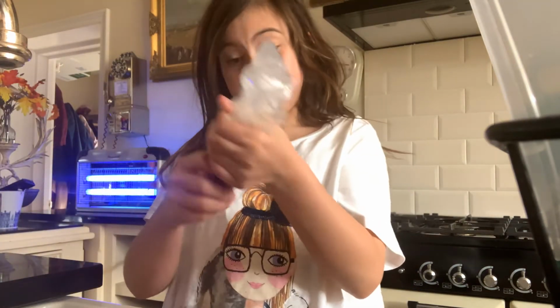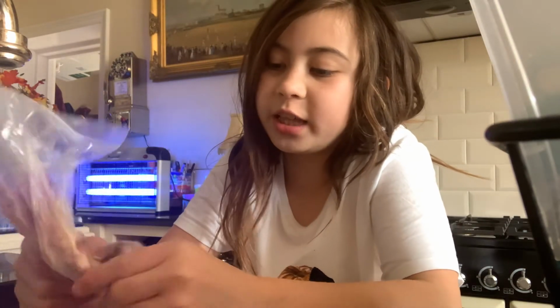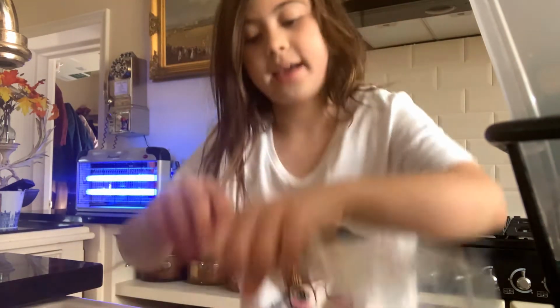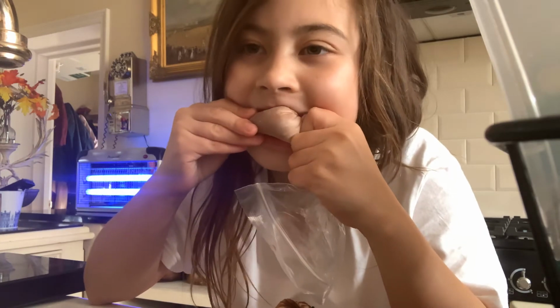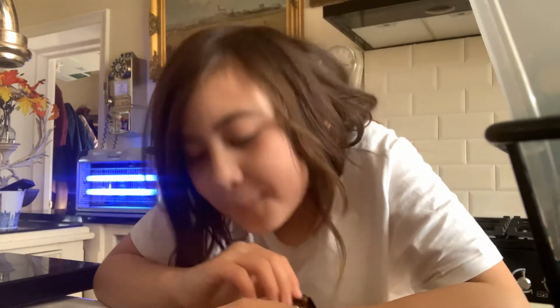I didn't manage to put it in because whenever you slam the door, which I accidentally did, it gets stuck. So yeah, let me just smudge this. It kind of looks like chocolate. Okay, so let's twist that up. This is going to be more like a paste now. Okay. I feel like it's gonna hurt when my teeth are like, it's so good. And it doesn't spray.